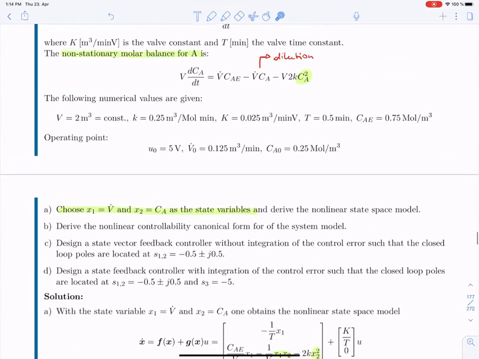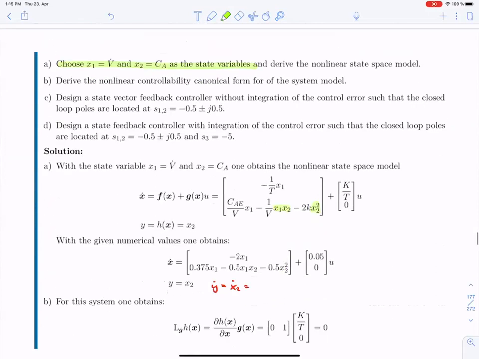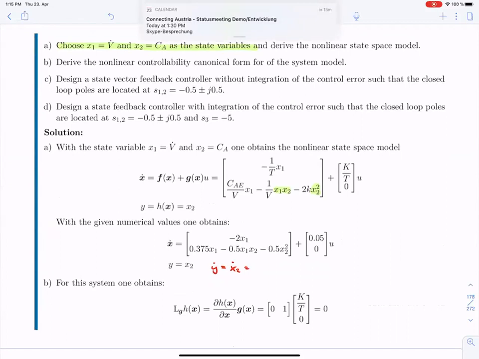So I forgot to mention this one. So we see here, there's a nonlinearity in terms of the actual flow here, feed flow, which is actually a state variable, and our concentration. So I'm sorry, I forgot about this. So again, the overall situation looks pretty simple. It's essentially a linear system. So there's a linear input vector here. This does not depend on the state. This equation here is linear. This term is linear, but we have two nonlinear terms.